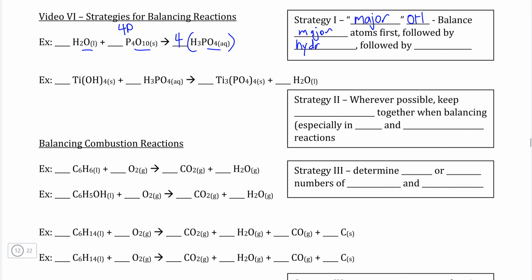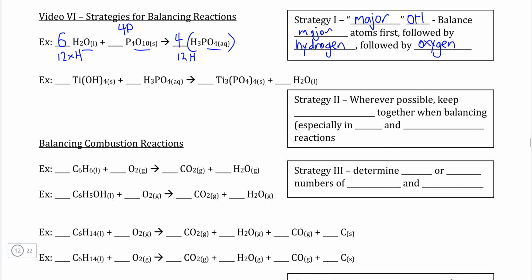Next, I would recommend balancing hydrogen before oxygen, at least in this reaction, because hydrogen can only be found in a single reactant here. So we can see, because of our balancing coefficient of 4, 4 times 3 is a total of 12 hydrogen, so we can put a 6 coefficient here, because 6 times 2 is a total of 12 hydrogen. Now at this point, you might get lucky and oxygen might actually work itself out after the major atoms and hydrogen have been balanced, and that's exactly what we see here.